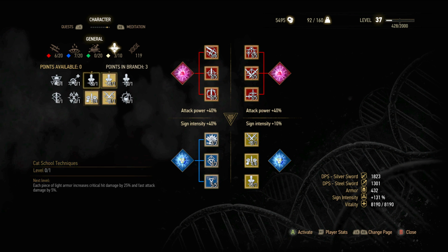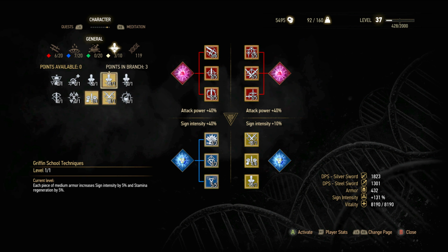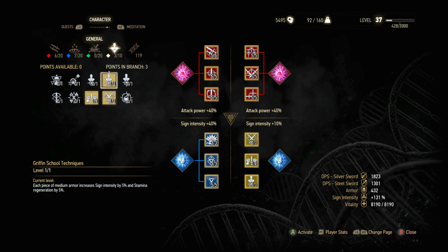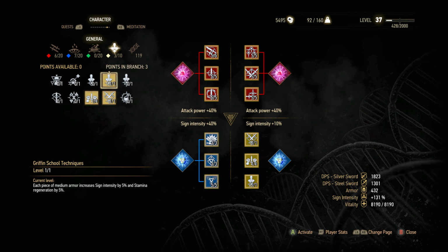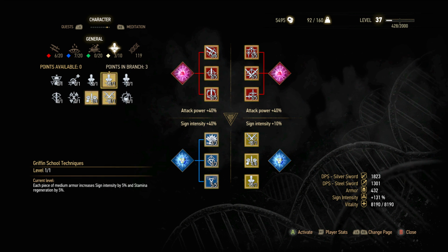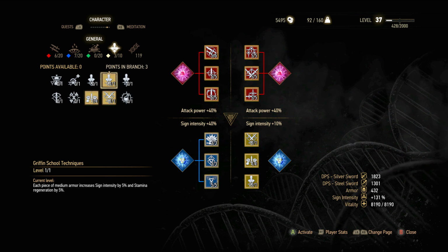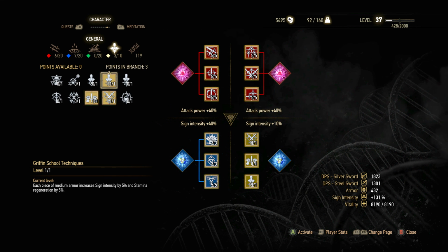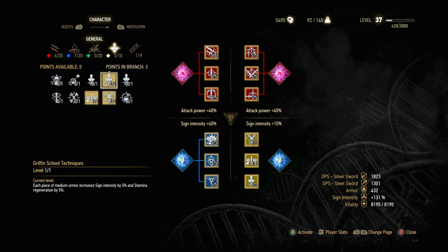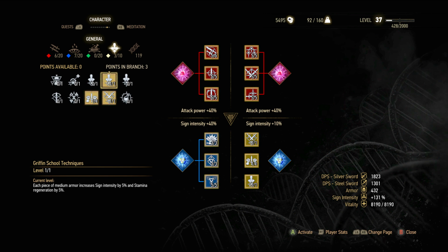So the first and most obvious one, Wolf School armour is a medium armour set, so take the Griffin School Techniques, where each piece of medium armour increases your sign intensity by 5% and your stamina regeneration by 5%. How many pieces of armour have you got? You've got your boots, your gloves, your pants and your chest. I'm trying to think if there's headgear. I don't think there is. There's 4. So it's 20% sign intensity and 20% stamina regeneration.